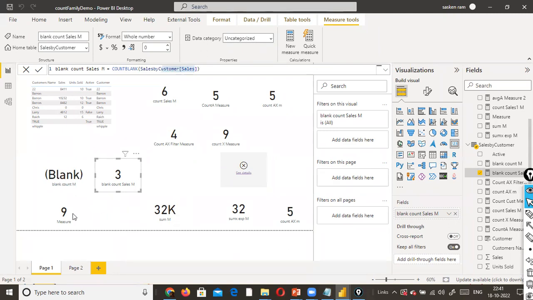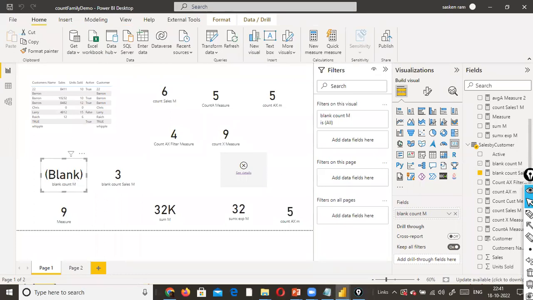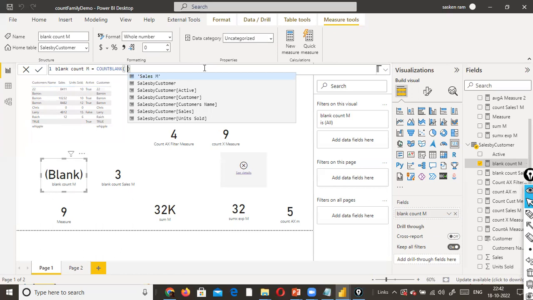And the next one is the blank count. There is a function COUNTBLANK on the customer's name. Here we don't have any blank value. Okay, why should I use this one? Let me use the sales column.